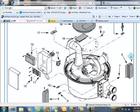That's why I always tell you guys, never bypass any safety systems. This vacuum switch or air switch, whatever you want to call it, has two functions. Normally it's open, and when the vacuum is created by the blower, it closes the switch, which signals to the board. But at first the board wants to see an open switch. So if you bypass this switch right away, it's going to see a malfunction. It's still going to say AFS.